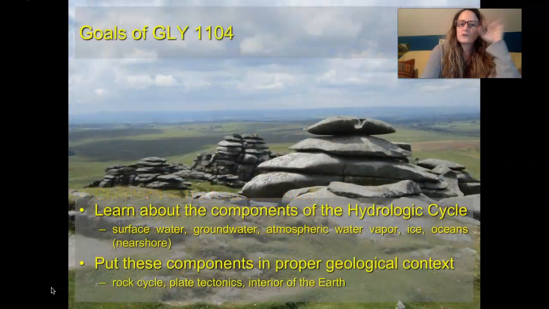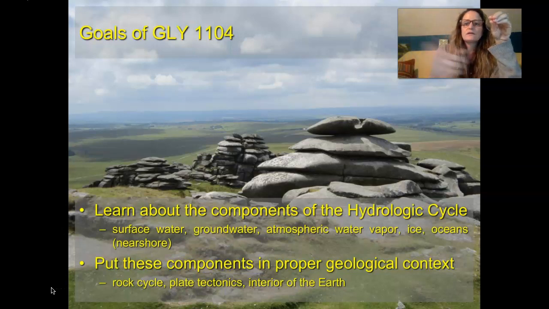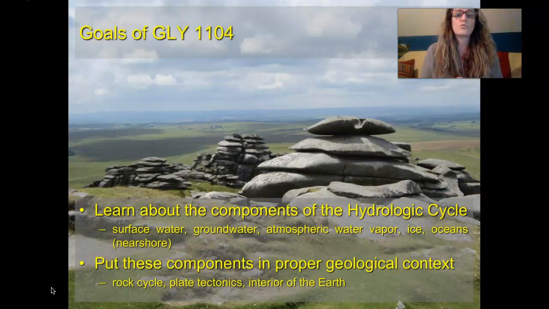In this course, we're going to talk about geology and we're going to relate it all back to the hydrologic cycle. And the hydrologic cycle is going to involve the surface water, the groundwater, the atmospheric water vapor, ice, oceans. We're going to stick to the nearshore environment because some of you have or will take oceanography. We're going to go around the hydrologic cycle in this course, and we'll be looking at those sinks and the fluxes, the changes from like surface water to groundwater, from surface water to the atmosphere, from plants to the atmosphere.